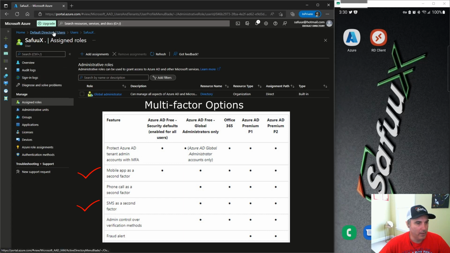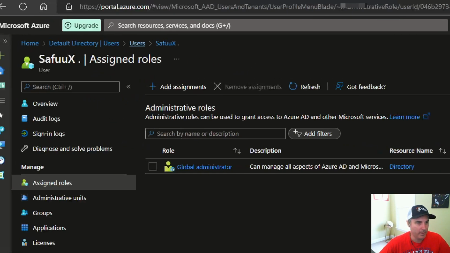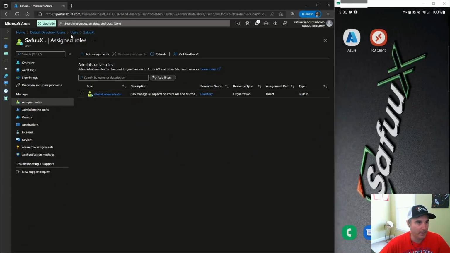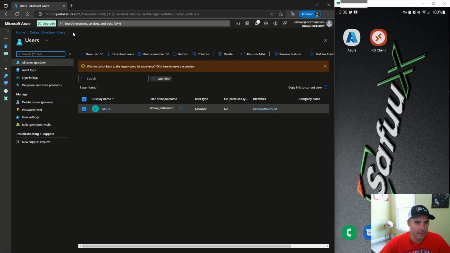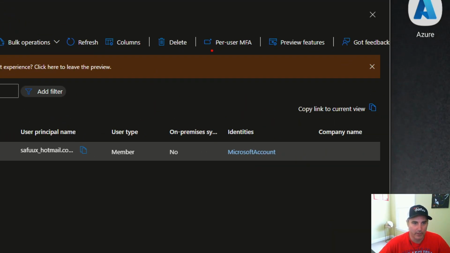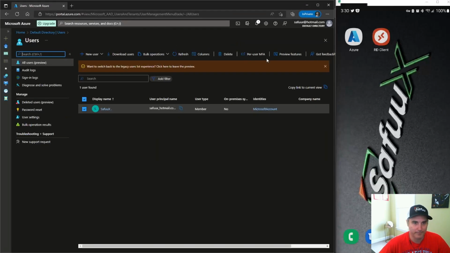Now, next, I want you to go back to this user link up here. So I'll just zoom in because this is where it could be a little complicated. Click on this link here, users. And then the next step, I want you to select this per user MFA, which stands for multi-factor authentication.